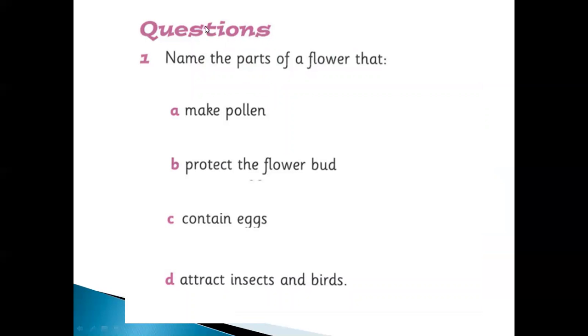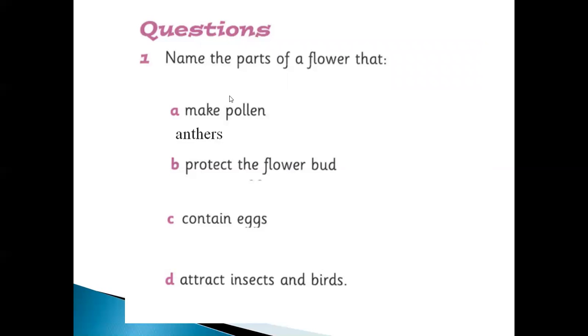After this, we also solved question answers in the class. Question number 1: name the parts of a flower that make pollen. Easy. The anther makes pollen, like a powder.